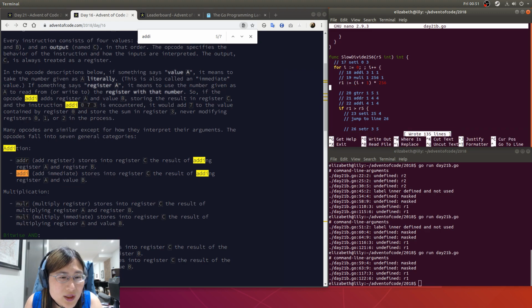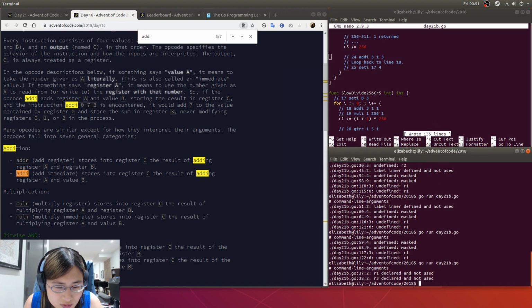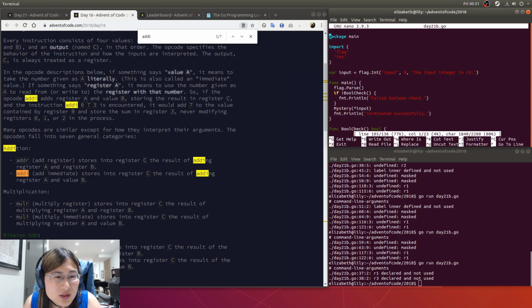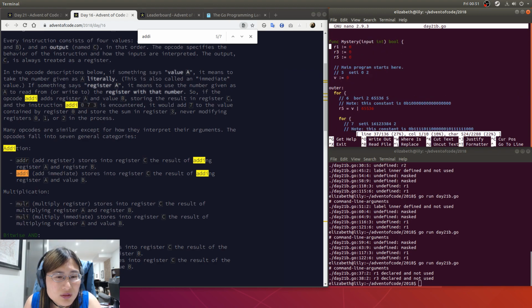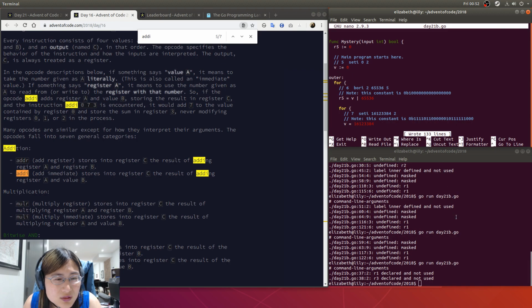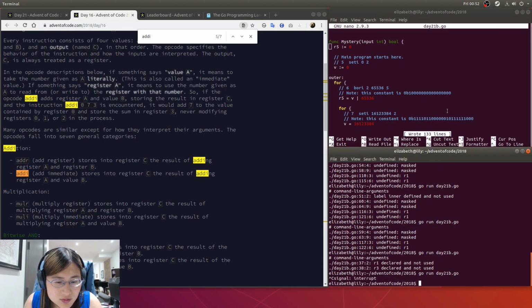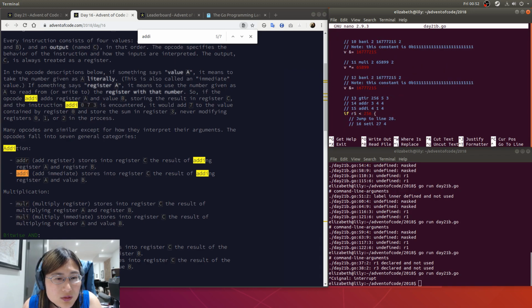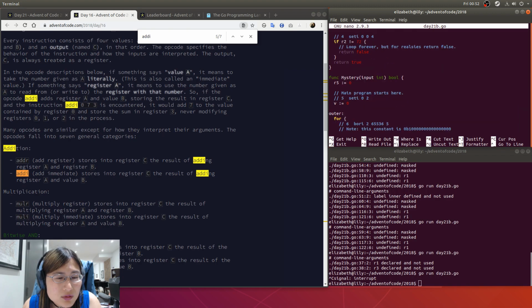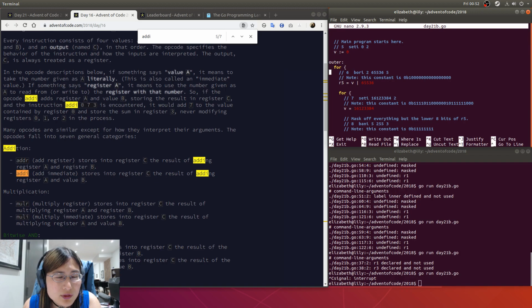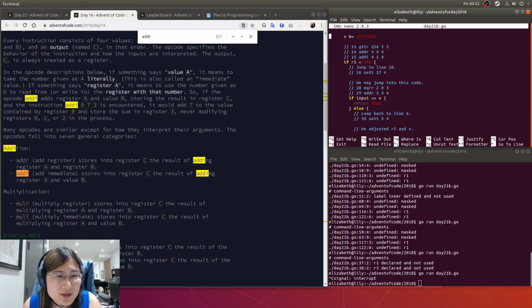Alright, let's have a look here. What's R5 essentially being used for? Let's print every time we get through this loop what R5 is.